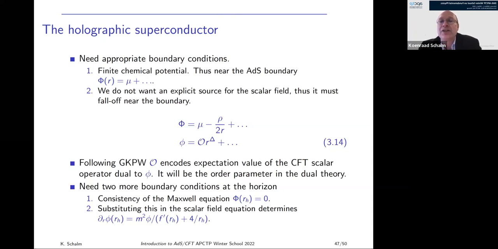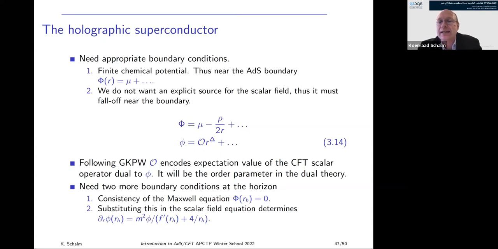Now, we're looking for a system which is naturally on its own unstable. I should not have to introduce a source. I'm looking for spontaneous symmetry breaking, right? In other words, it's not driven by the outside. So I'm trying to look for a solution where the explicit source is kept 0, and nevertheless, I have a solution phi, which is non-zero, and which by the field equation must grow as r to the delta.